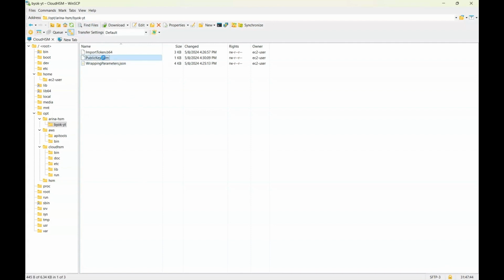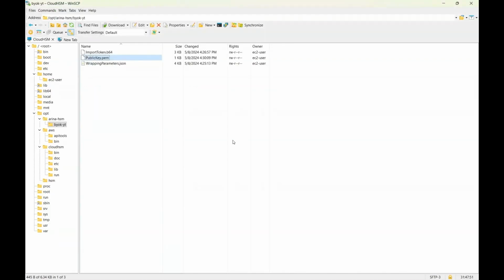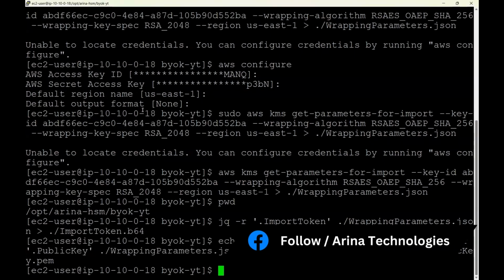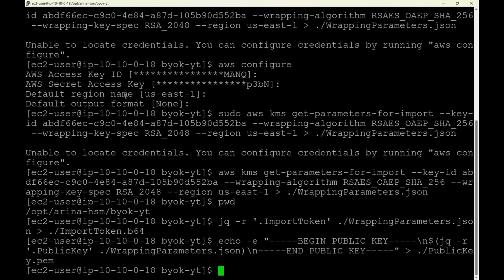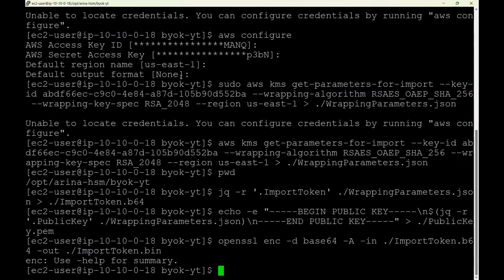Okay. So you see, this is how the public key got created, which is what we want to do. So now, if I go back, now we have the public key. So what we have to do is convert the base 64 encoded token into the binary format. So now for that we will use OpenSSL and run this command. Right side is put it here and I'll put the file to binary format. And nothing is wrong with the command.